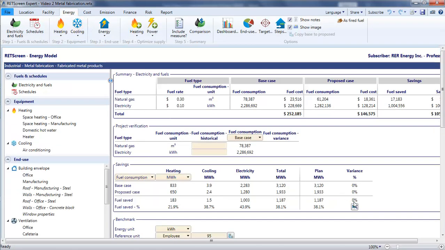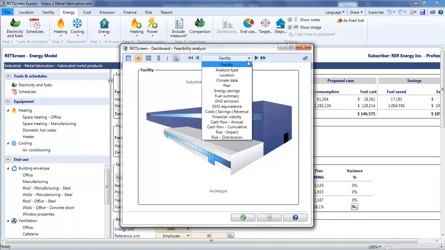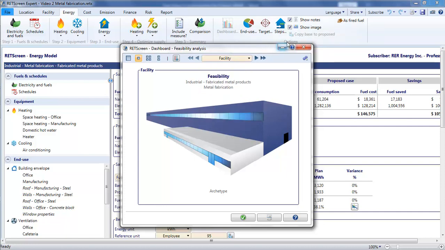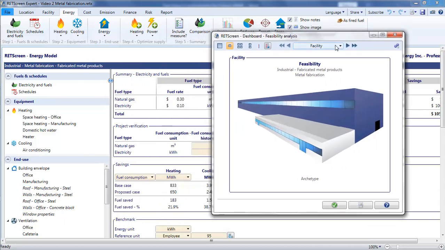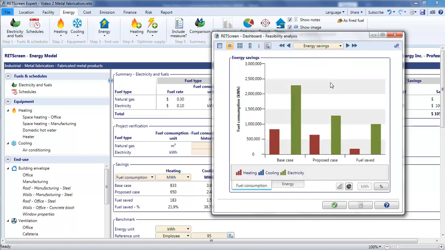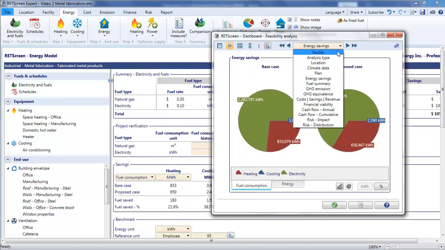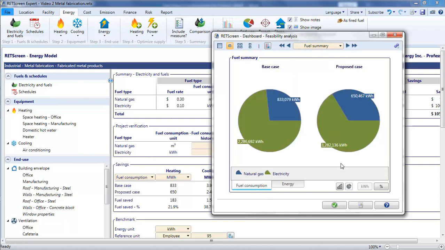Most of the data from this table and the summary table at the top of the comparison page can be viewed in graphical form by looking at the energy savings and fuel summary of the dashboard. The dashboard is opened from the Options section of the ribbon menu. It displays key results from different RETScreen tabs and floats above whatever RETScreen tab is currently open, even when changing between tabs. Selecting the energy savings results, I can essentially view the energy or fuel consumption data from the energy savings table on the comparison page as either a bar graph or a pie chart. The fuel summary provides graphic representations of the data from the summary table.